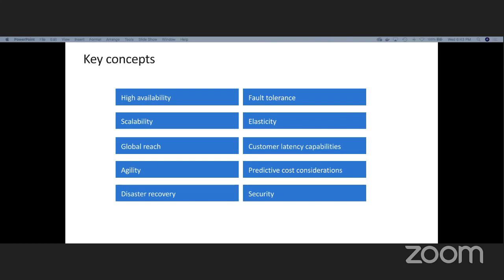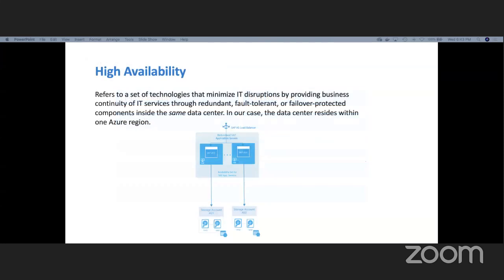It's gonna be like 15 questions that you have to answer at 6:30 on Friday. Okay, so we have concepts like high availability, scalability, global reach, like I mentioned in the agenda for today, okay? I don't have to repeat that again. Okay, so high availability. What is high availability? So basically you have the concept of an availability zone in a cloud provider.